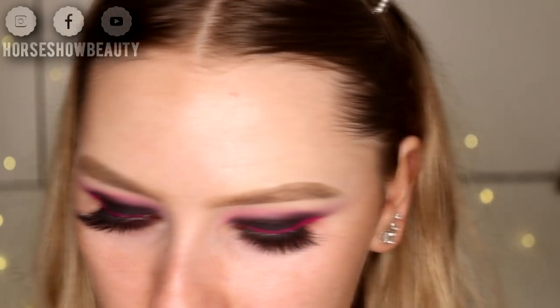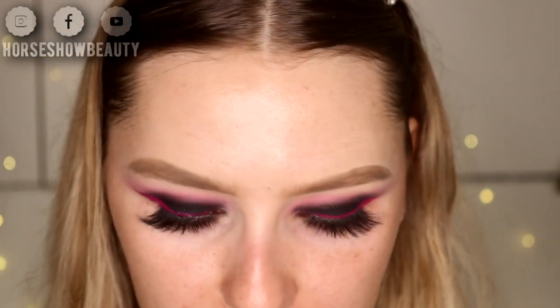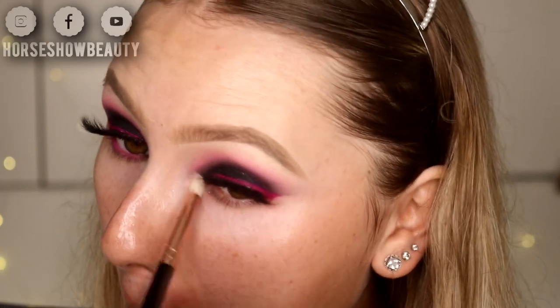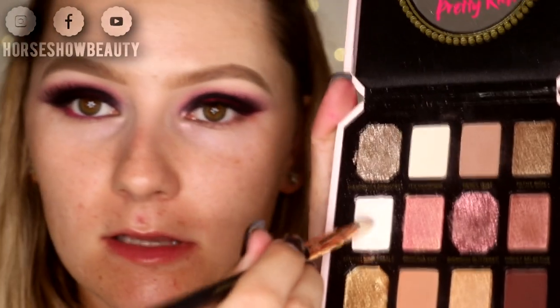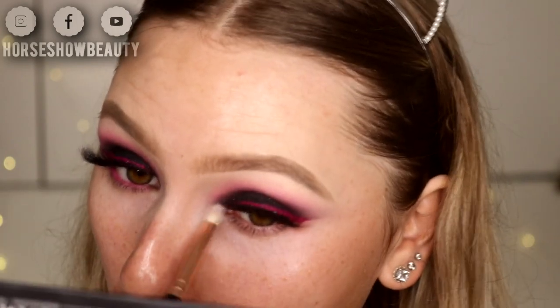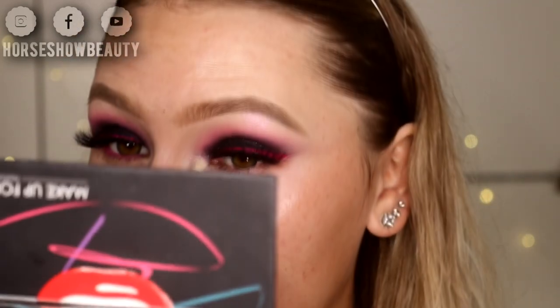Then I'm going in — you don't necessarily need this — but it's the Bobbi Brown Longwear Gel Sparkle Shadow Liner in number 9 Opal. There's also a shadow I put on top of this, so you don't probably need the gel liner, but it gives a really nice dual chrome effect. Then in the Pretty Rich Palette I'm going in with Fletch Your Pearls, which is also kind of dual chrome. I'm putting this right on the top of the brow bone as well.